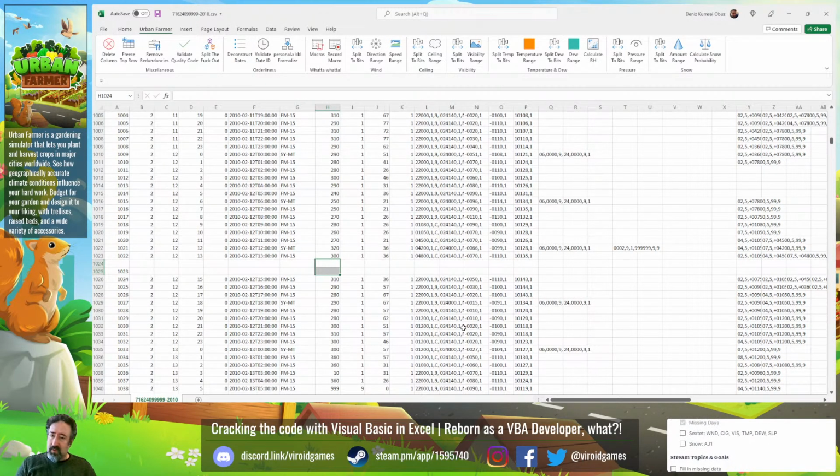Let's pretend this is the range we want to fill. So we have access to 300 and 310.